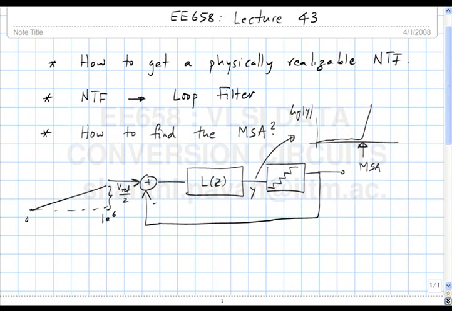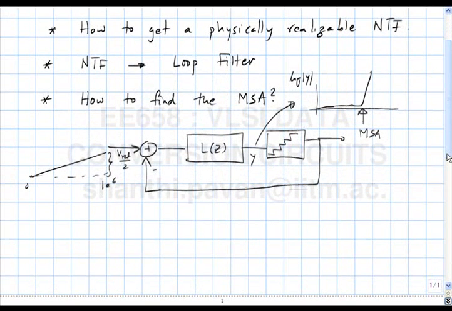So by multi-bit quantization, what I mean is that there are many levels in this quantizer, and not surprisingly, people said if you can do better and better noise shaping, then you can get the same output signal to noise ratio by using fewer and fewer levels in the quantizer, right? So what is the absolute limit? What is the lowest number of levels you can use in the quantizer? You obviously can't get rid of the quantizer itself, right? So you need at least 2 levels. So use a 1-bit quantizer.